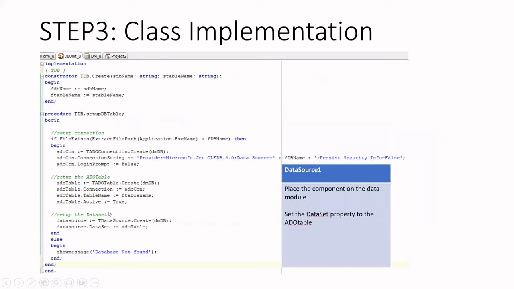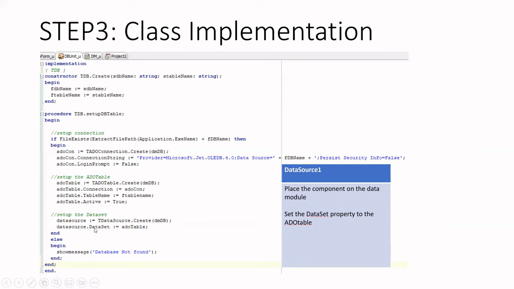The third part is to set up the data source. Now, in setting up the data source, again, we have to place the component onto the data module, and we have to then configure the data set property. So here, I'm setting the data source attribute, and it's as good as me placing the data source component onto my data module.